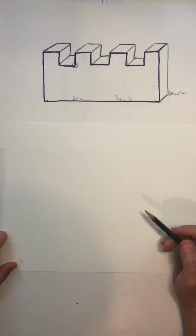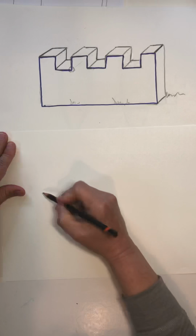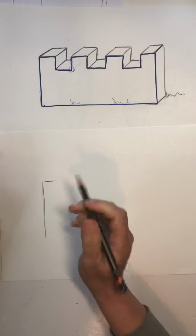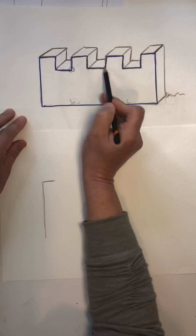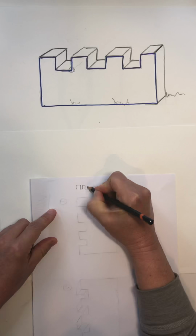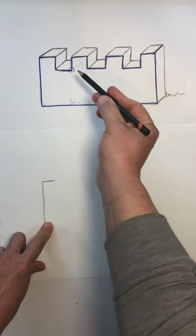Okay, so the very first thing I'm doing is I'm gonna just draw the shape of my wall, and I'm gonna make this wall a little bit taller. Now, one thing I want you guys to do is draw this cutout big and wide for the purpose of learning how it's done. It's much easier. If you have cutout lines that are this tiny, it's very difficult to actually learn how it's done. So wide, leave a big gap.